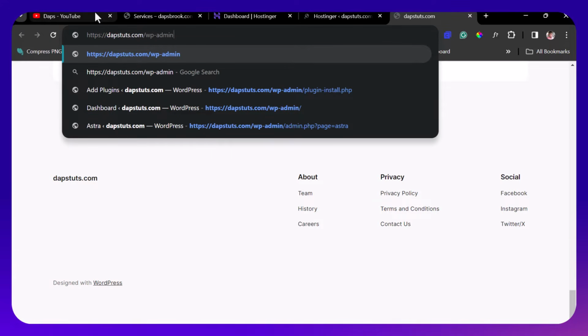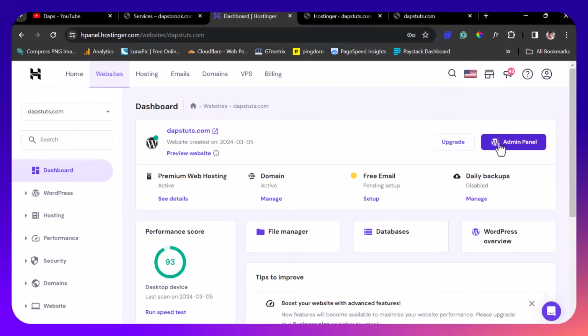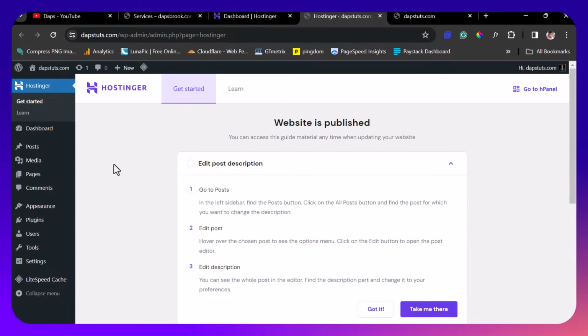admin, and this should take you to the back end of the WordPress website where you can put in your email address and also your password. So this is exactly how to access the back end of our website. But Hostinger has made this very simple. With a click of a button from here, we can come to the back end of the website just like this. So now that we have WordPress installed, we need to design this website.